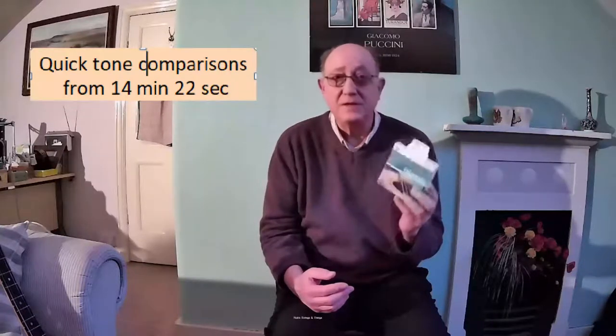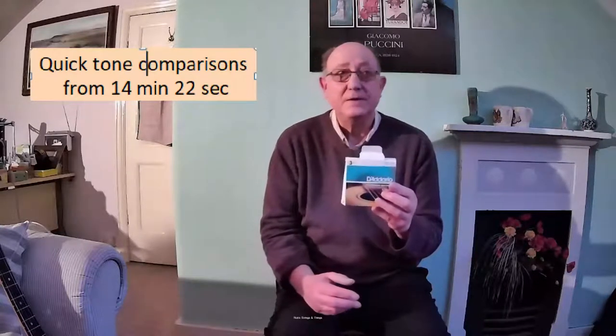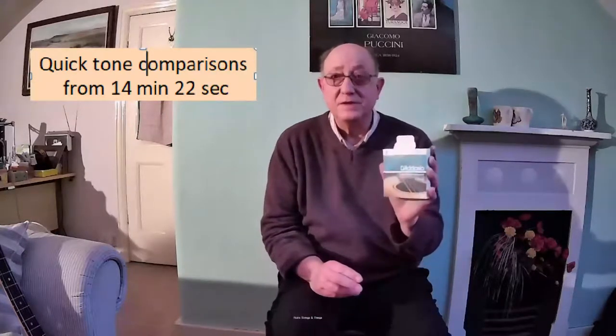The Phosphor part of the Phosphor Bronze really was to try and reduce the tarnishing and dullness that time produced on the bronze strings. So that was 1974, and these strings that I often put on are the EJ16, a 12 to 53 gauge set of strings. Interestingly enough, these strings have a carbon steel core, and strings 3 through 6 are wound with the Phosphor Bronze material.